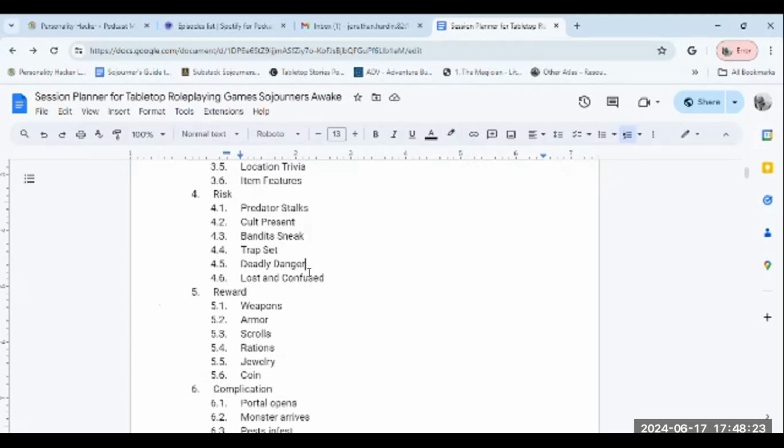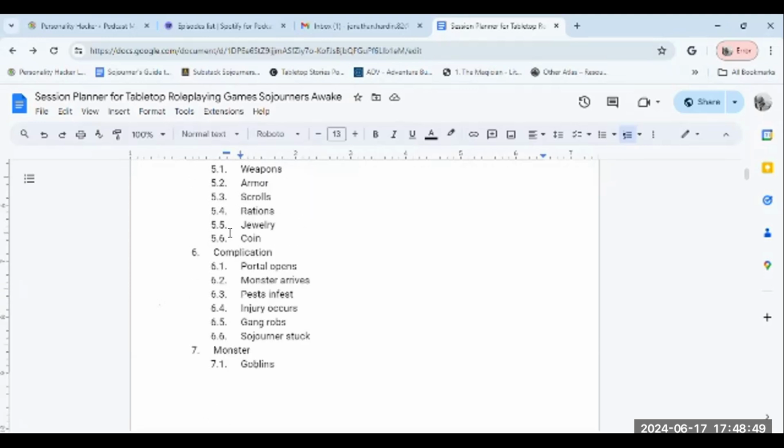One of the risks of going into any dungeon or forest or dangerous place is getting lost and confused. So if you roll a 4 on the d10 and you roll a 6, it basically means, I'm sorry, but the players have to roll an 18 or higher not to get lost. It's so confusing in this place. Again, these 6 examples are just off the top of my head. You can use them. If you want to fill in the blanks with some other ideas, go for it.